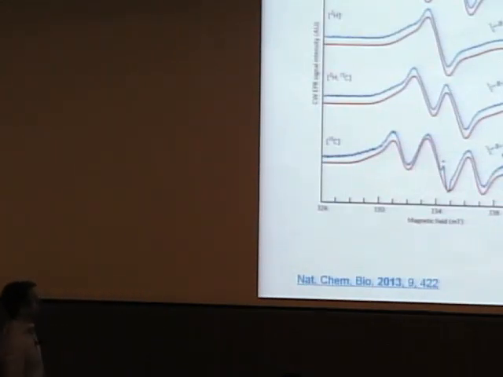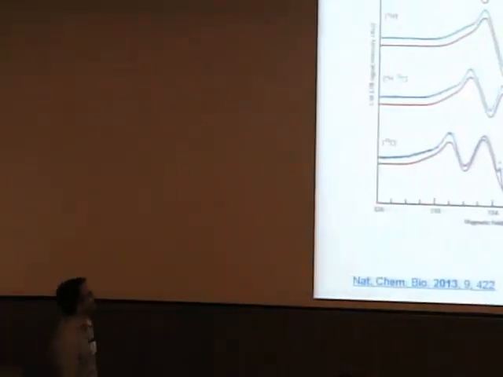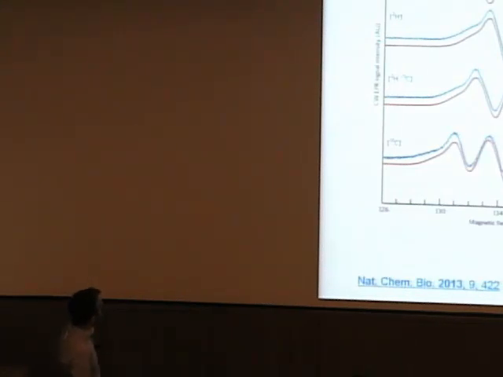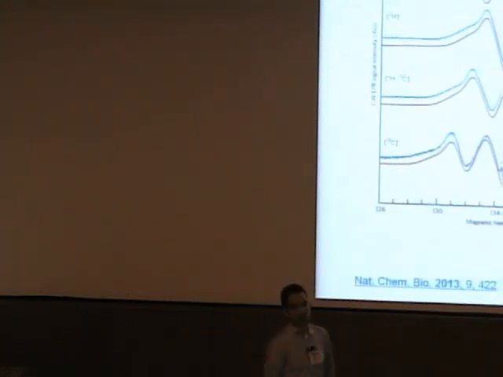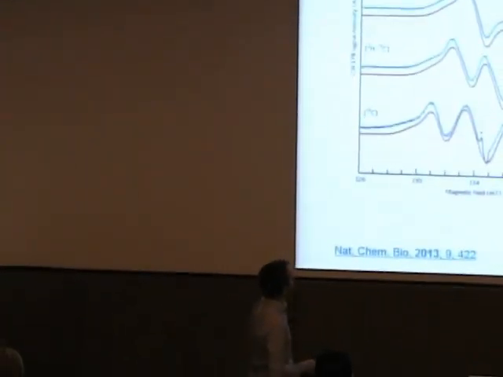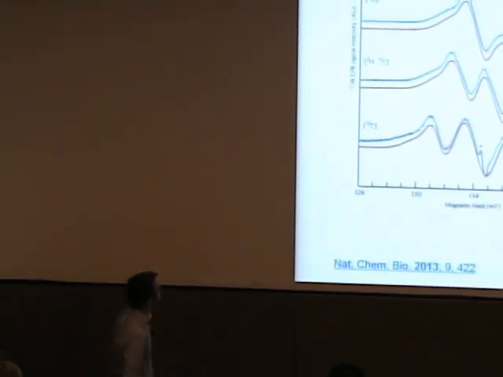Okay, here is work, again from Penn State, great work on CFR, where people used both CW-EPR and pulse EPR. Again, Alexei has done a lot of this work. Here you see ENDOR spectra, proton ENDOR spectra. These are deuterium ENDOR spectra, and again, proton ENDOR spectra. Analyzing the couplings, the splittings, the width of the lines, you could identify the nature of the paramagnetic substrate, the substrate radical, and very clearly assign where the unpaired electron is.